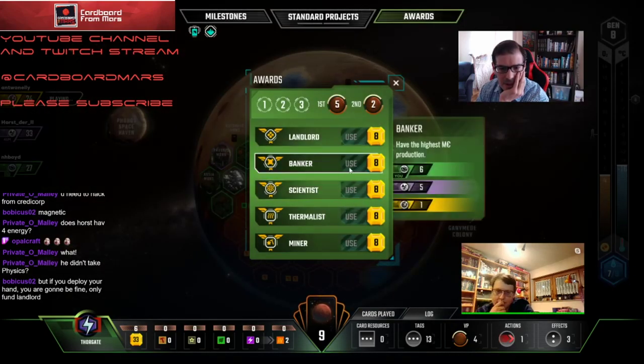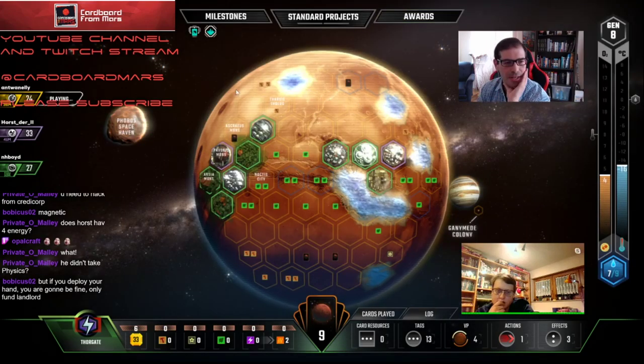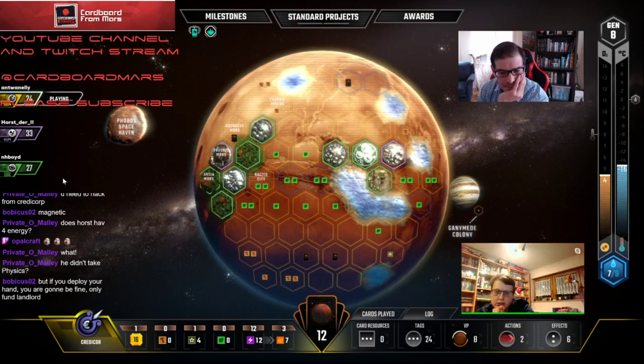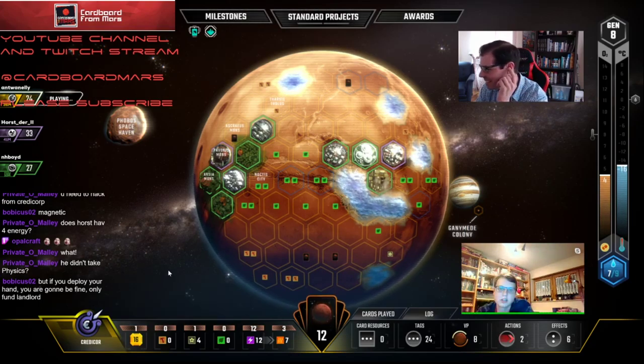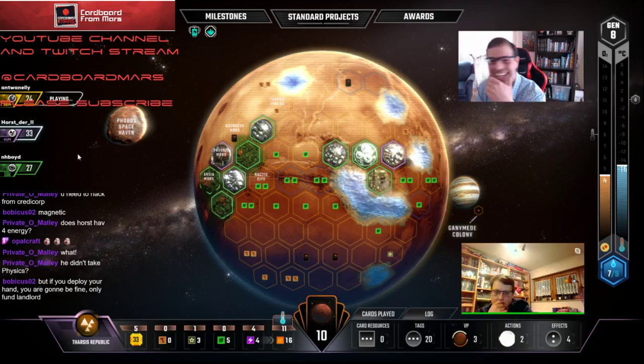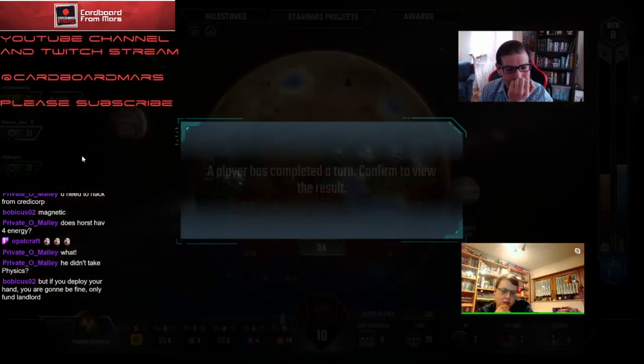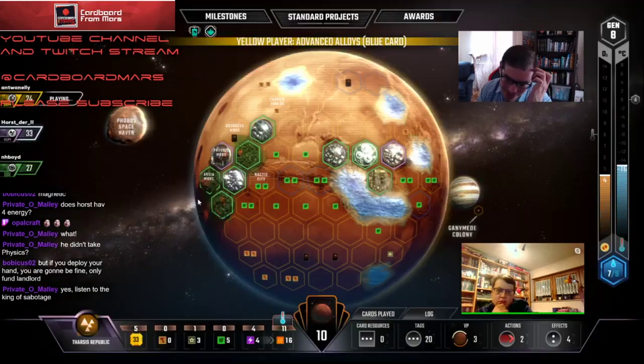Yeah. Scientist, we're getting smoked. Banker, miner. Yeah, I think we should claim Landlord. I actually think that's a pretty good idea. Well, let's see what's happening until it's our turn. And Credicorp with his 12 energy production, that's really heavy. Man, they really don't have any money. Yeah, but they can convert the 12 energy to 12 cash. Oh, that's right. I forgot about that. That card's quite good for them.